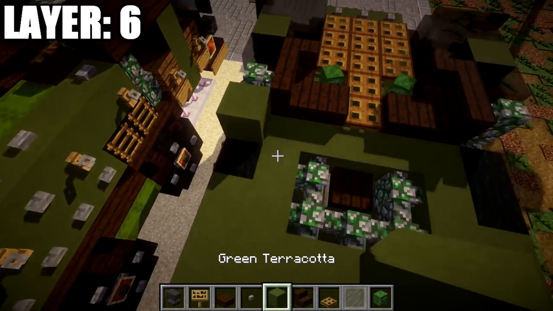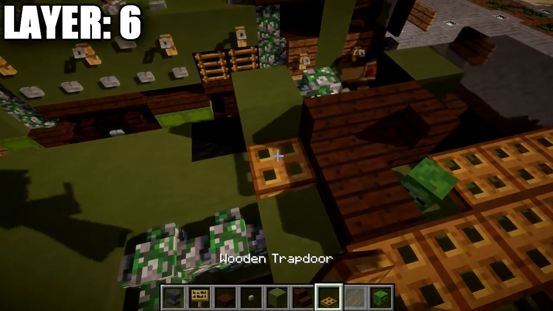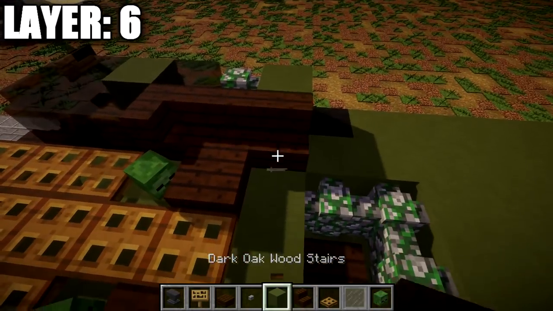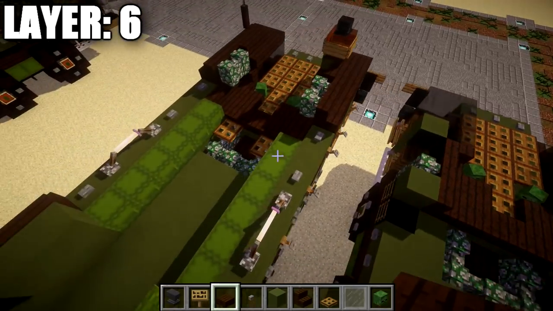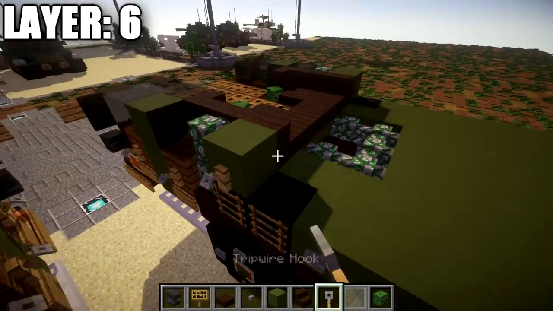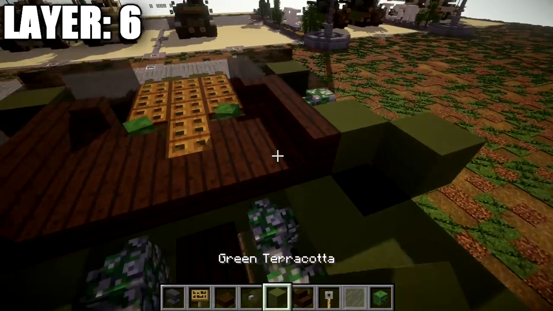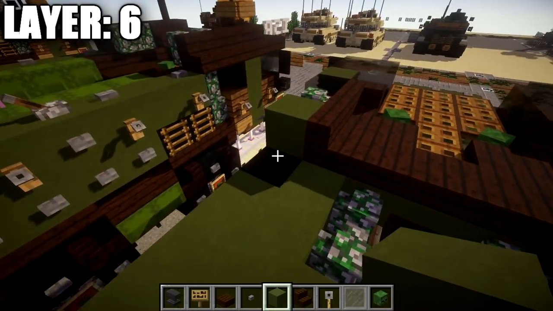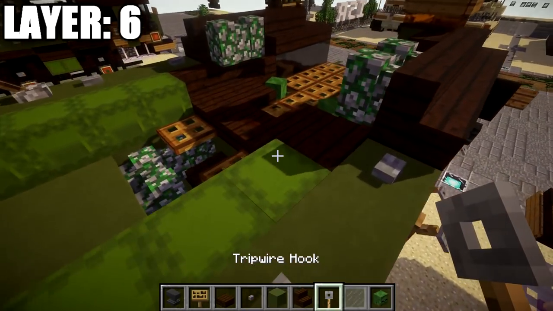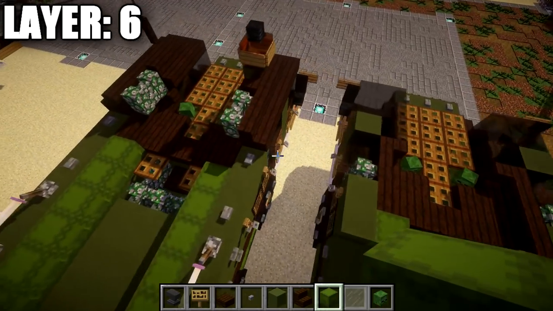We're then going to place down another green terracotta block, again both sides here. We then want to place down a dark oak stair on both ends, and then a row of 3 dark oak slabs across like that. With that all finished there, we're going to place down a tripwire hook on this green terracotta block on both ends like that. Once that's done, a green terracotta block here to both sides. And we then want to go ahead and place down a green shulker box like this on the inside.